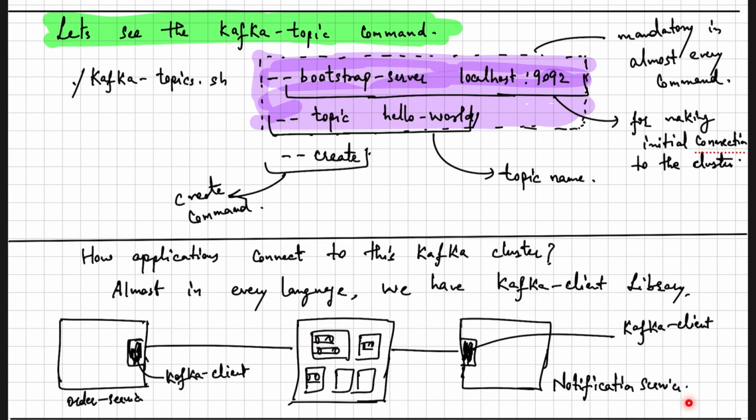At the other end, there could be a notification service, and there also the Kafka client library is included. The library in the order service would act as a producer. It will produce the messages, produce the events, produce the records to Kafka. But at the notification service, it would act like a consumer. The consumer we generally also call a worker, which would receive messages from Kafka. So here in the Kafka client library, we would be using the consumer kind of functionality.